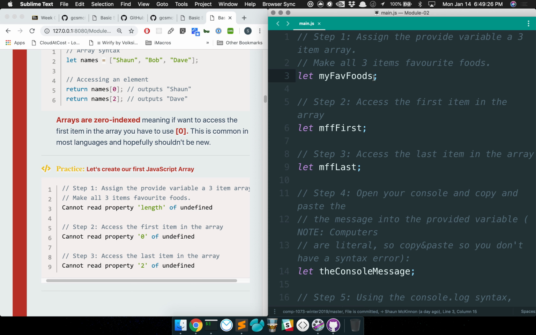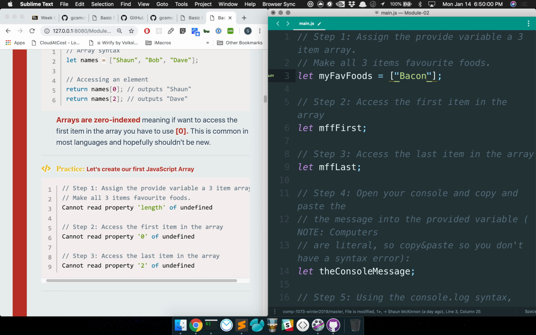What's the first character I'm going to need? Equal sign, right? We want to assign an array. And how do I tell the interpreter that this is going to be an array? What's the syntax I need? Yep, square bracket. So we'll start off with our square brackets. Right now our array is empty and I want to put a value inside of it. So what are my favorite foods? Bacon, definitely bacon. Bacon's a good favorite food, right?